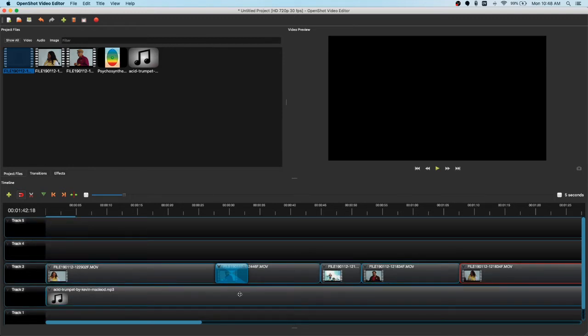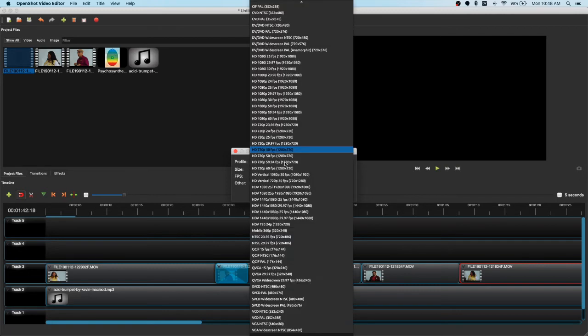So to render out, the basic of it, you just click this export video. But first, let's take a look at the choose profile setting, just to double check that you have the right thing, which is a little film icon. Depending on the resolution of your video, if you have 720 recorded video, that's the default. So HD 720p, 30 FPS. That's a good default to choose. That's what a lot of things record at now.